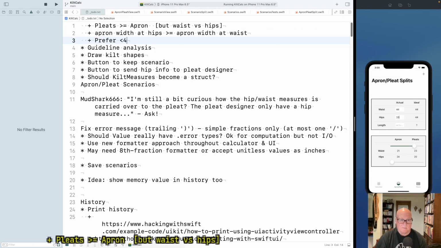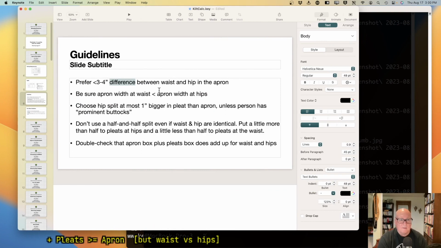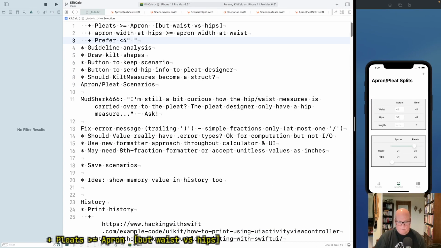Prefer less than 4 inches between waist and hip at apron. Okay, that's comparing waist and hip. That's unusual. I guess if they're too different, then you're trying to really scoop it out, and that's a problem.